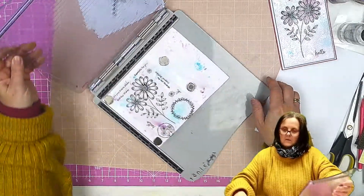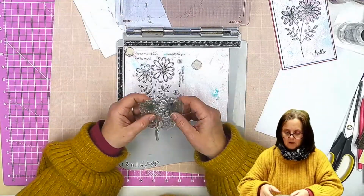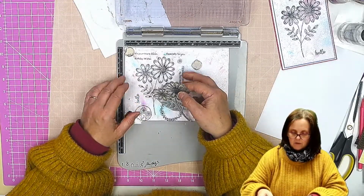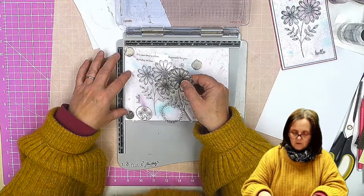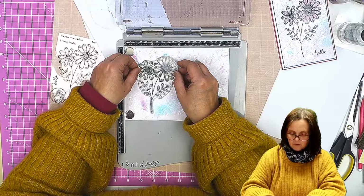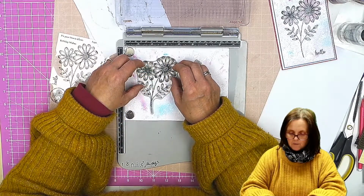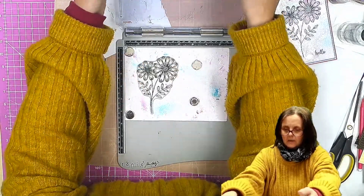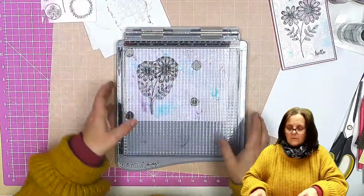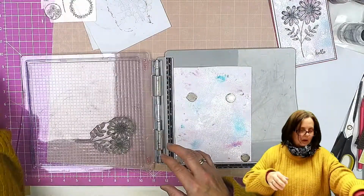So it's this way. I'm going to get my stamp now. And I can see roughly where I want it. Ooh, I've got that caught under the magnets. So I'm looking, it was roughly there, wasn't it? Like so. And bring that down. And open up. I'm going to ink.